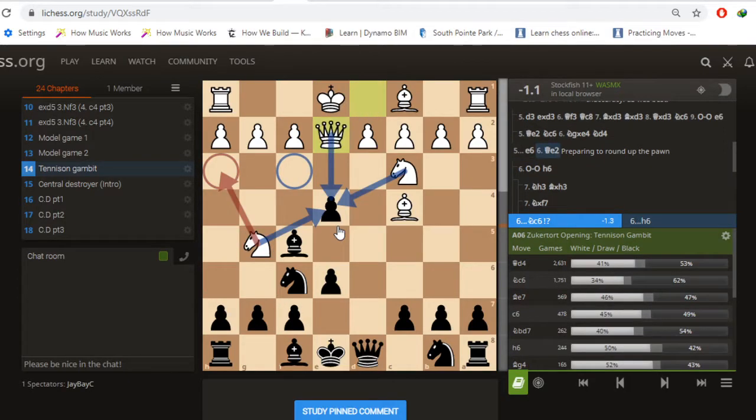oh sorry, back to the main line, which is queen to e2. And queen to e2 feels like a good move. You want to round up your pawn.